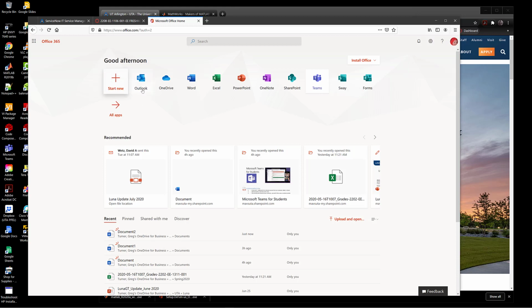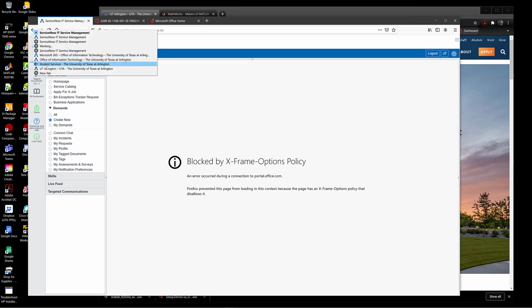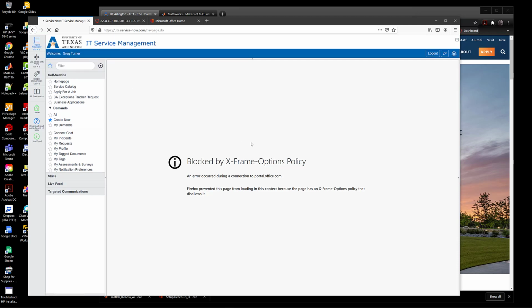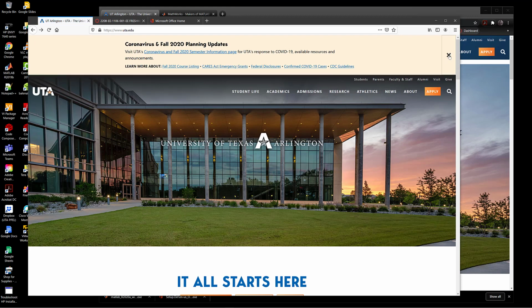Okay, so remember that now includes the Outlook, the Word, the Excel, the PowerPoint, and Teams. Those are probably going to be the ones that you will use 99% of the time throughout your curriculum at UTA as far as Microsoft tools. In addition to that, UTA does provide a tool called MATLAB. MATLAB is an engineering tool that is very common in engineering. It will be used in a lot of your classes.